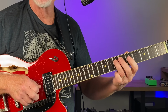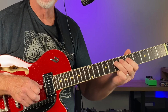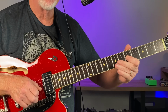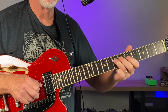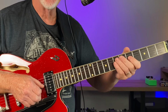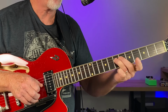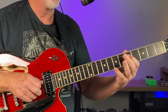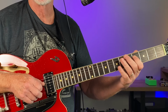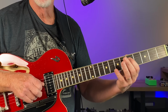7, 5, 7 on the D string, home bass note. You're hinting at that major third there by bending it. Not quite all the way there, but it's a bluesy thing to do, to tweak that note, that little bend. We can walk right down to the major third of the D chord, which is coming next. 7, 6, 5, 4.